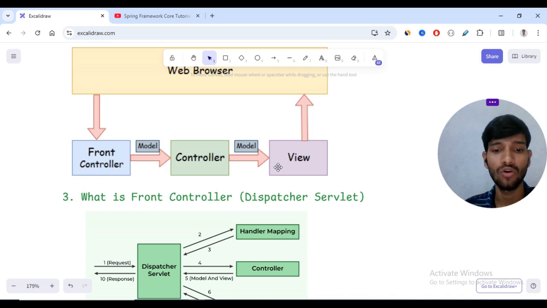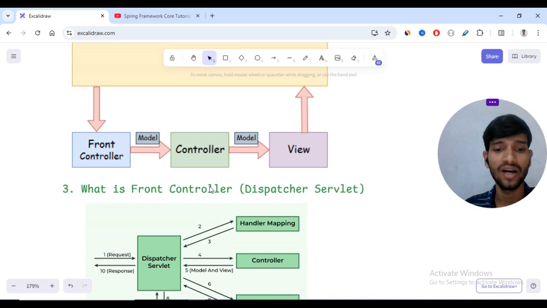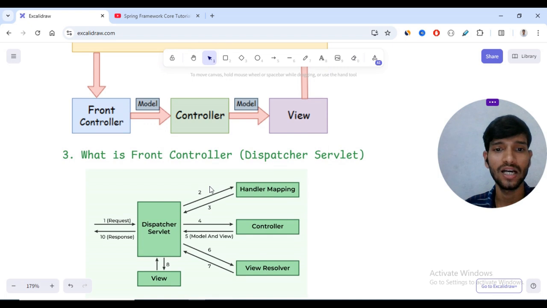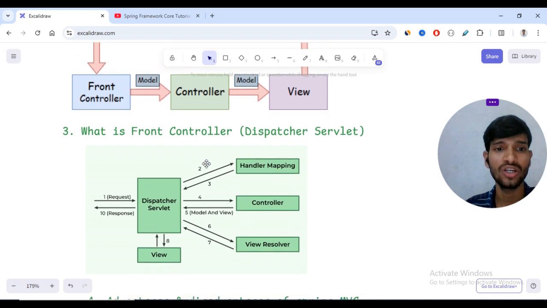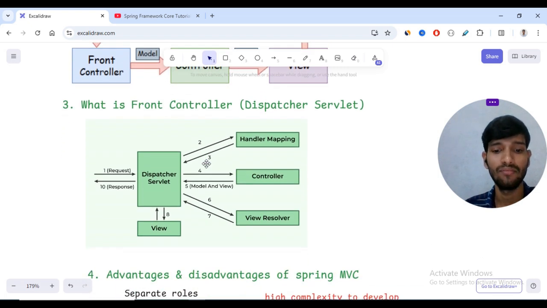And what does the front controller mean? In Spring Web MVC, we have the DispatcherServlet. The DispatcherServlet class works as a front controller, and it is responsible for managing the flow of the Spring MVC application. So we'll understand how the flow goes, how an HTTP request is made, and how it comes to the front controller, that is the DispatcherServlet.